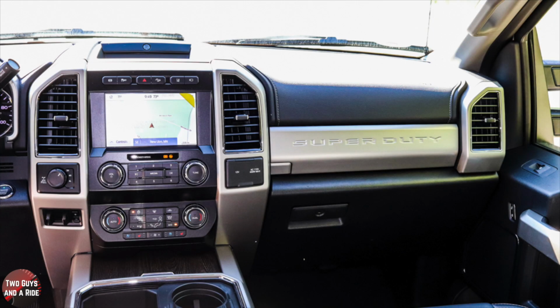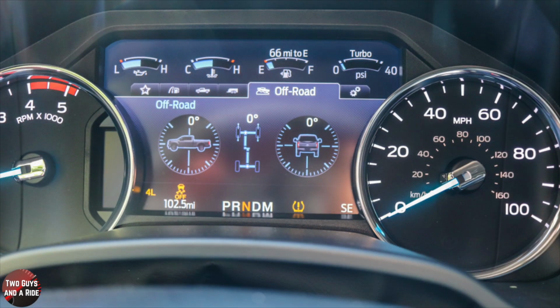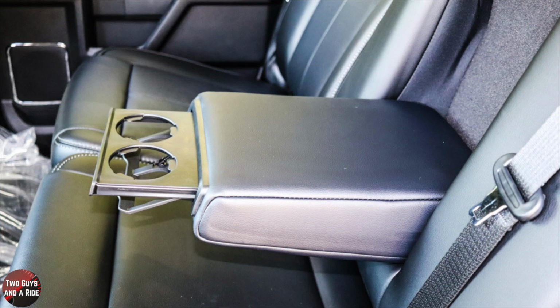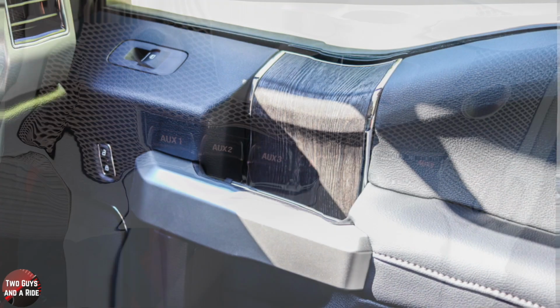And then just the way everything is laid out here in the interior, of course, you've got your voice command, you've got all your dashboard, driver's information center controls that you can look at, and information you can look at, which is all on your steering wheel. You got voice command, and then if you need to reach over, you can go to the infotainment screen and use that there. But just very well laid out, all the buttons and everything for your windows and your mirror controls. Everything's just right there.